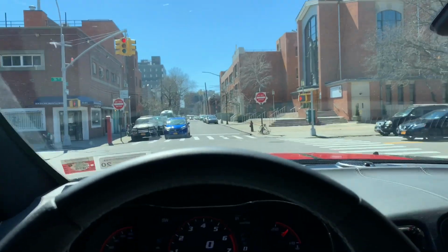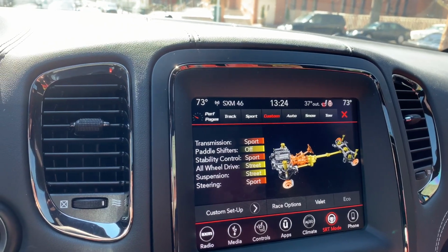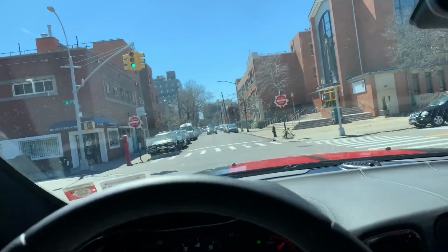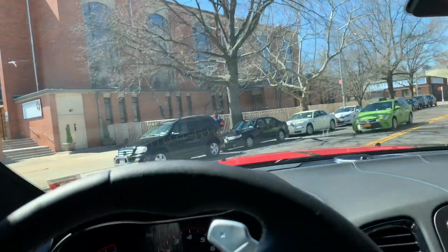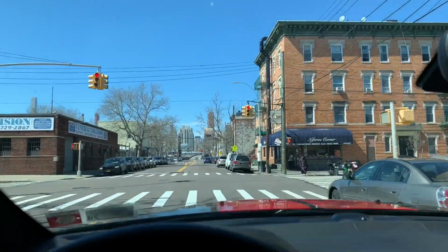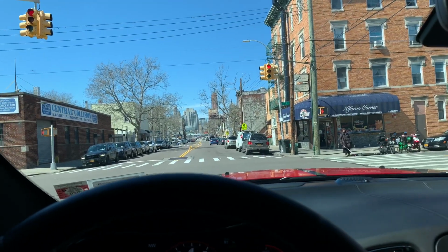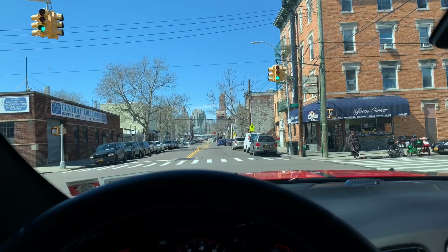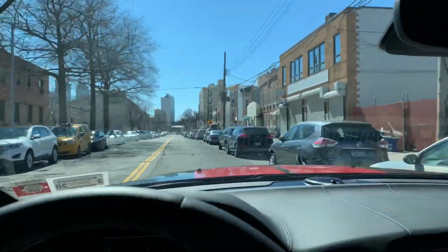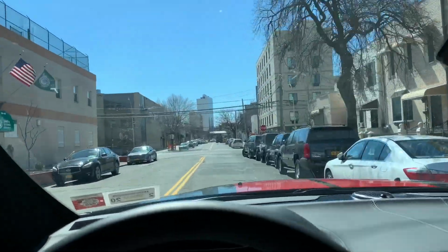Now let me put it in sport. This is my custom mode, really. I have it in custom, but the suspension is in street. Let me put it in sport and see how it feels. I'm gonna do a full review on it because it takes a couple of weeks for it to settle. So I'll do a full review after it settles. But yeah, you definitely feel the difference in sport.